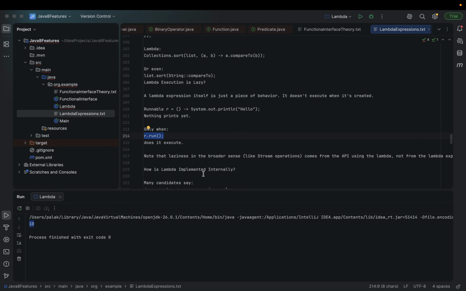Now this laziness is different from the broader sense, like stream operations. I will make a video on streams also. In there the laziness is completely different, that comes from the API. Here the laziness that we are referring to is completely different. You get it, right? When we call the object, then only it gets executed.